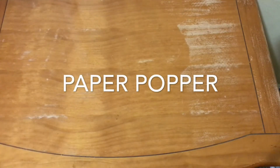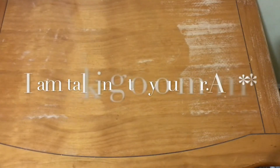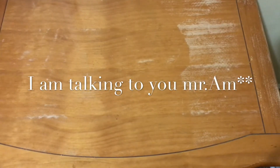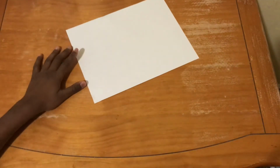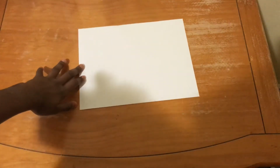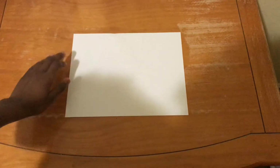And today, we'll be making a paper popper. At school, these things are really popular. And I'm thinking, what's the best way to annoy my teachers? Make a popper. So I'll be teaching you how to make a popper. For this build, instead of using the traditional square pieces of paper, we're going to be using a rectangular piece of printer paper. So I hope you guys will enjoy the video. Let's dive right into it.